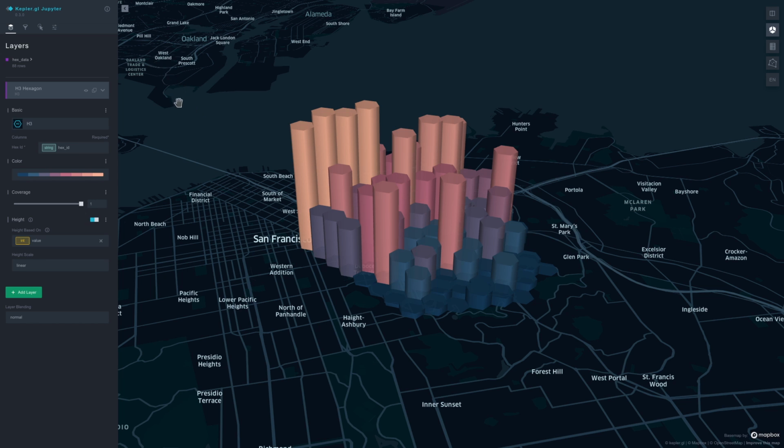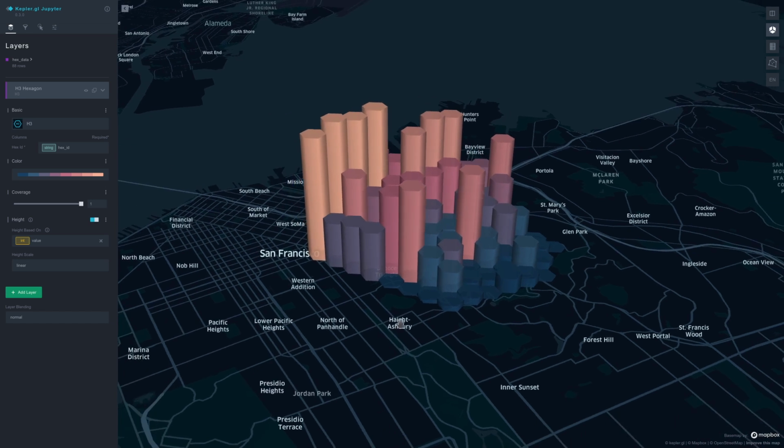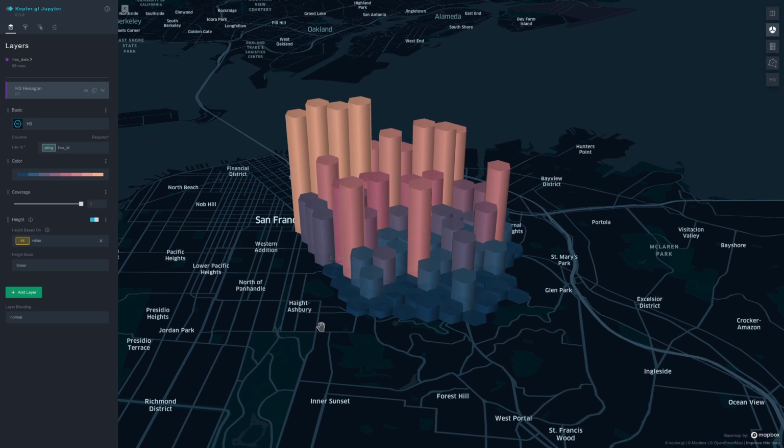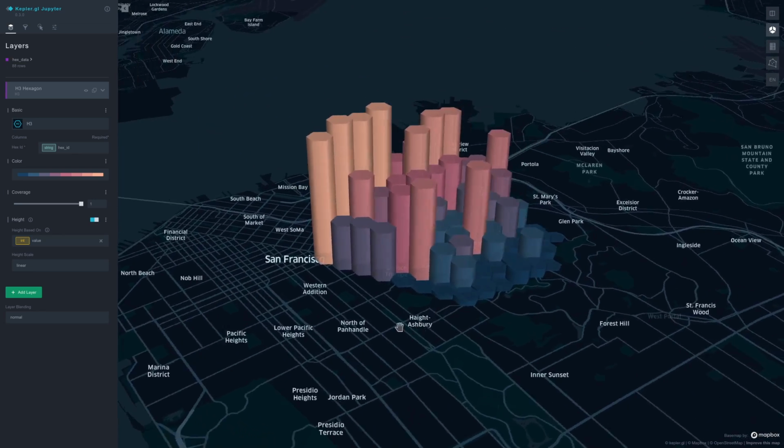Before we get into the details of how to create this, I'm going to show you the demo, the final product of what we are going to create. This is a 3D map that you can create using just a couple lines of code. If you press Control on your keyboard and move your mouse, you will see it's not technically 3D, but at least it's 2.5D, so you can visualize the data easily.